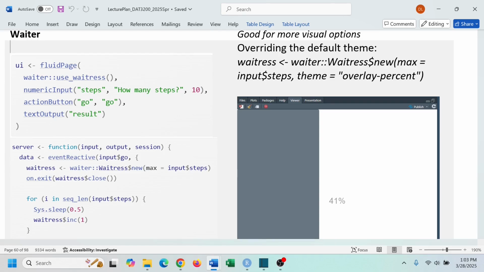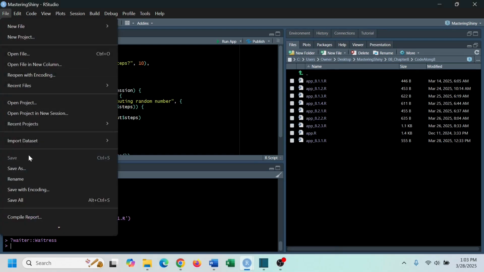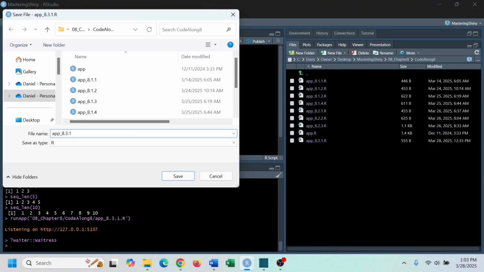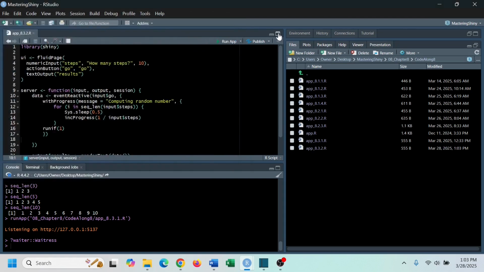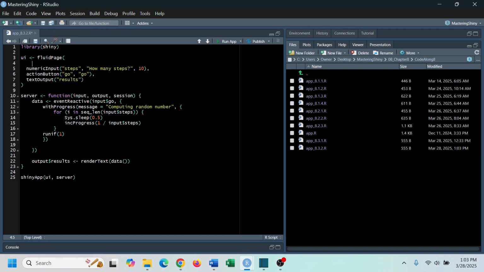So let's do this in RStudio. Let's save this as number 2, and then let's build on this previous case. What we learned is we need to insert this use_waitress function from the waiter package, right?